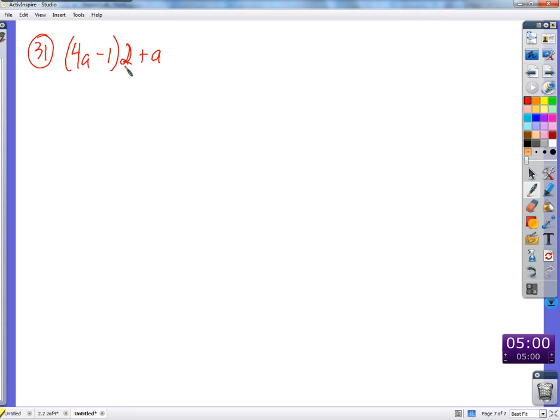Okay, so I'm going to talk about a couple of mistakes that I'm seeing quite a few of. The first, most common, is doing this. Okay, 4a minus 1 is 3a. So it's a mistake. Can't do that. Why is it a mistake? Because they're not like terms.